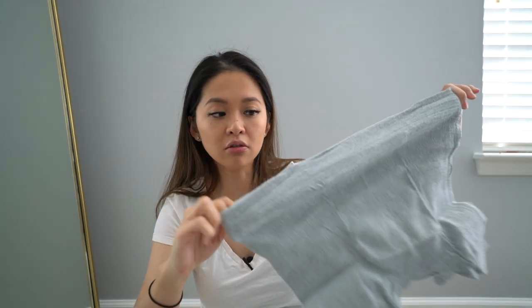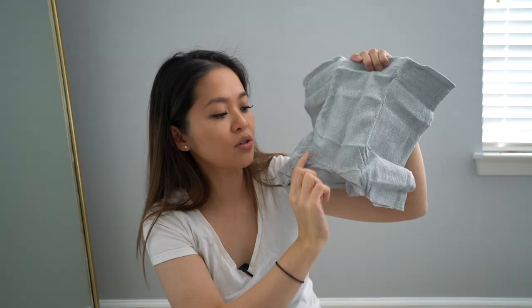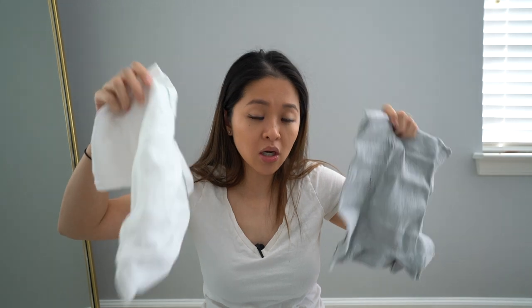The brand postpartum underwear is also stretchy and high-waisted. What I like more about it is the area that supports the pad. Since you'll be wearing a big jumbo pad with things layered on it, this keeps everything in place when you're moving around — standing up, sitting down, lying down — everything feels secure in one area, versus the hospital one where things shift around.